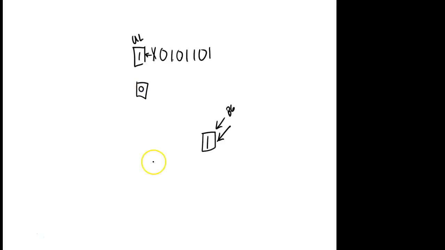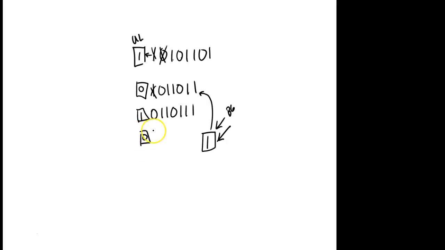My unload bit would go to 0, right? This is gone. It'd be a 1, 0, 1, 1, 0, 1, 1. Where'd the 1 come from? That's the bit that we specified we want to shift in. Okay? Everybody understand? We shift it to the left again. Then my unload bit would go to a 1. This bit's gone. 0, 1, 1, 0, 1, 1, 1. You understand that? I shift it to the left again. My unload bit is going to go to 0, 1, 1, 0, 1, 1, 1, 1.